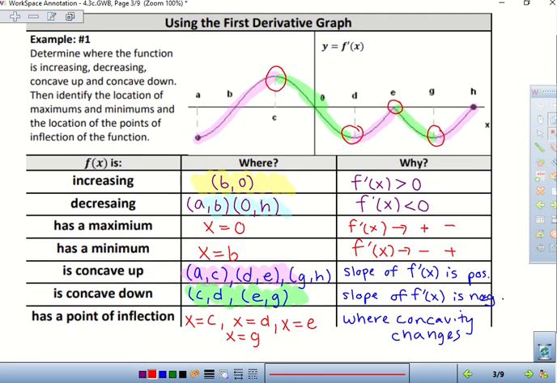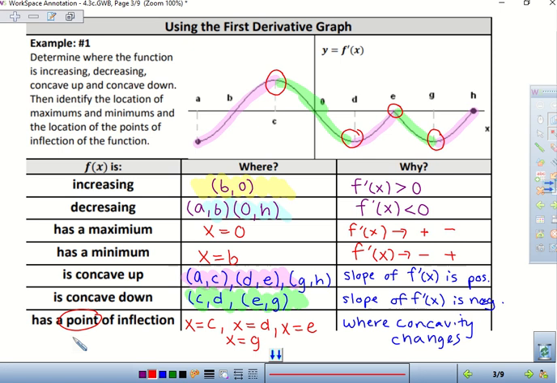So the reason I put x equals is because technically speaking, a point of inflection is going to be an x and a y. Now the y coordinate of the point of inflection is going to be based on the original function, right? Even though we don't know what the y values are, we could technically estimate. But the problem is, with points of inflection we're talking about the actual function. We're using the other derivatives as a tool to help us find them, but we don't know what the y coordinates on the function are. So if we had the function, we could plug the x's back in and get the y, but we don't. So that's the only information we know about them.